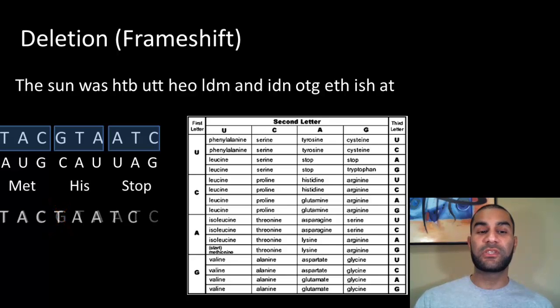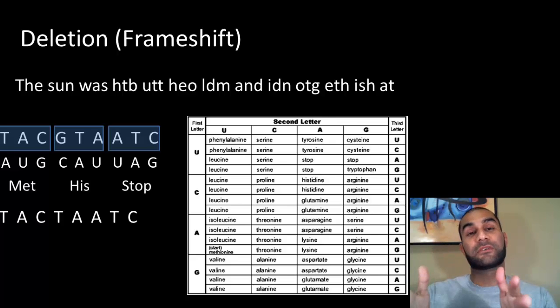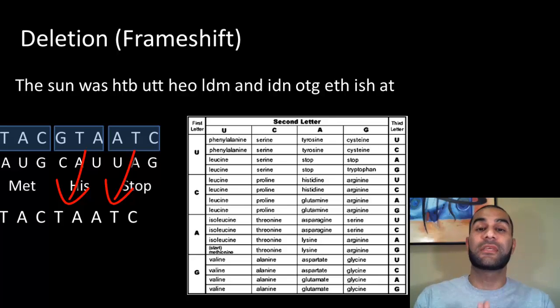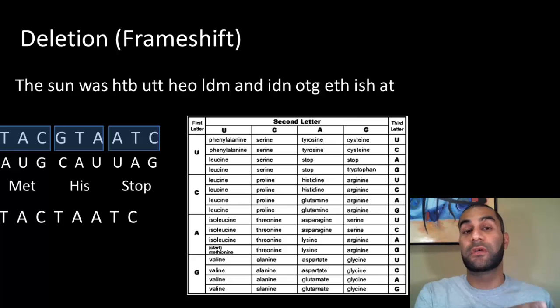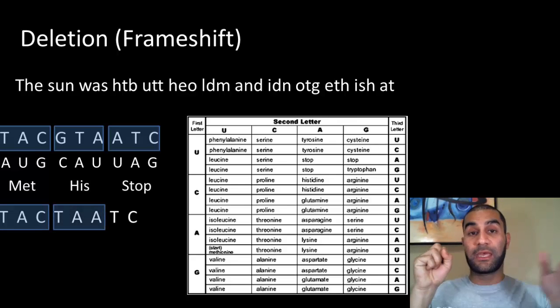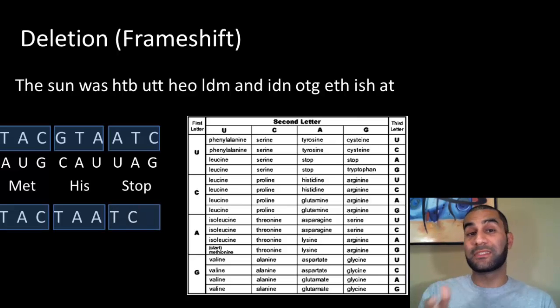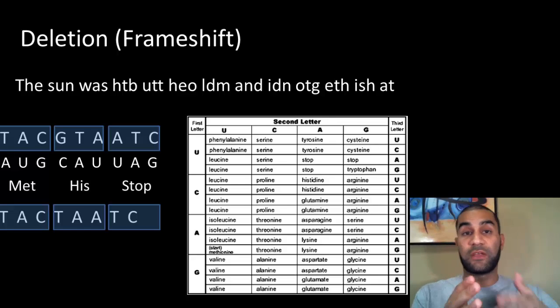If I take out that G, now everything that was previously following it had to get shifted one position, this time to the left. So this time my frame is being shifted to the left because of a deletion, as compared to an insertion shifting it to the right. Again, the first 3-base sequence is the same, but now the second sequence is changed because the G is no longer there. The G was deleted, and everything that followed had to be shifted one over to the left. In this case, you see now it's TAA instead of GTA. In the third-base sequence, it was ATC. Now it's just the T and the C.